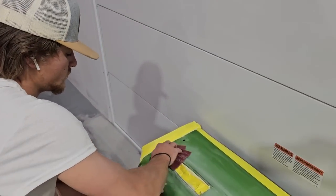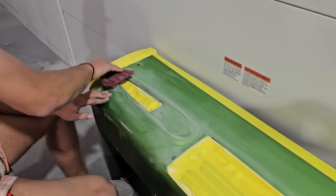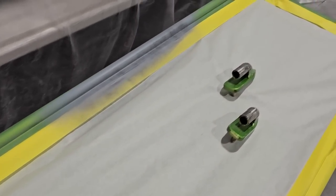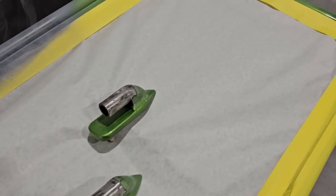So there's the back of the actual bed now, and I got my man Bryce doing his thing, getting it ready for primer. And then we're gonna go ahead and hit this one with just our 2K urethane primer on this one. It really didn't have any bare metal at all because a lot of that was done years back with a lot of filler. So here's the tailgate as well and the hinges for the job.